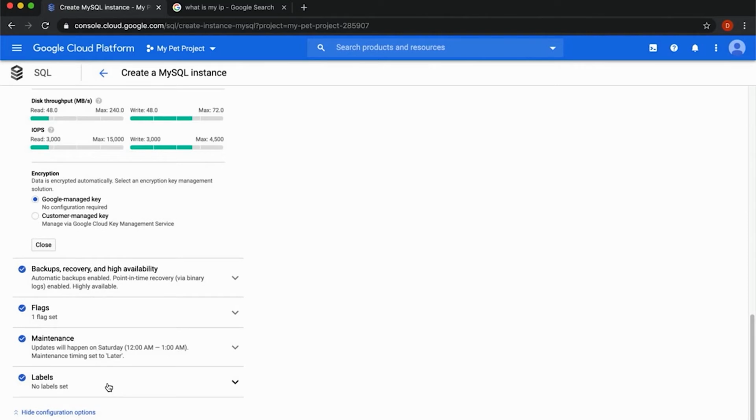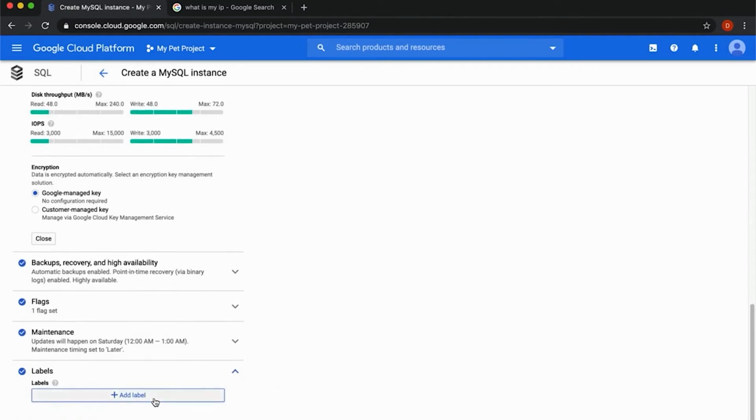We can also add labels to our instances to help us group and organize our instances. For example, we can set our environment label to test or production, whichever this instance is for.